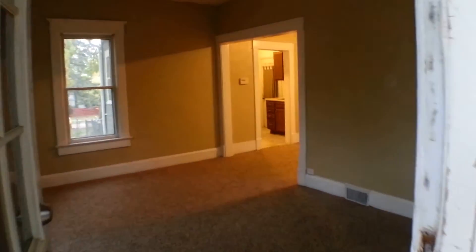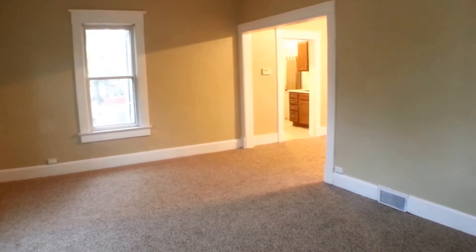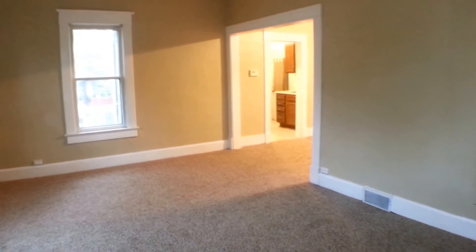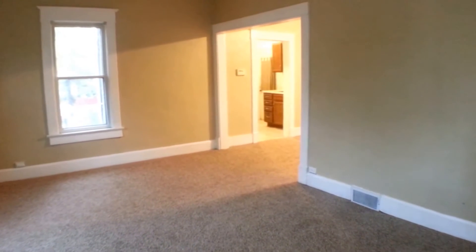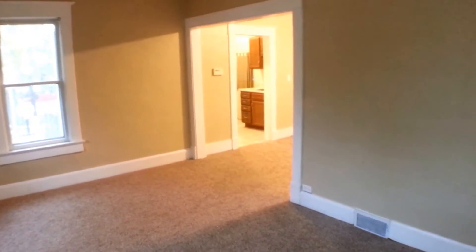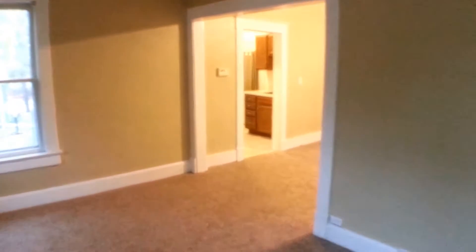We'll go ahead and walk through the entrance and I'll give you an idea of the layout of the home. As you can see, we walk into the nice big living room, which adjoins the dining room. Through there we have the kitchen. There is a full bathroom attached, as well as access to the screened-in Three Seasons Porch. On the upper level you'll find the two bedrooms. In the basement, which is unfinished, that's where we have the furnace and the hookup for the washer and dryer.